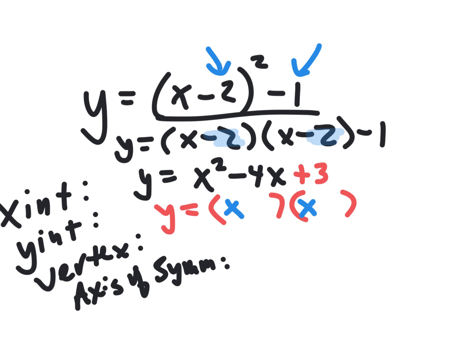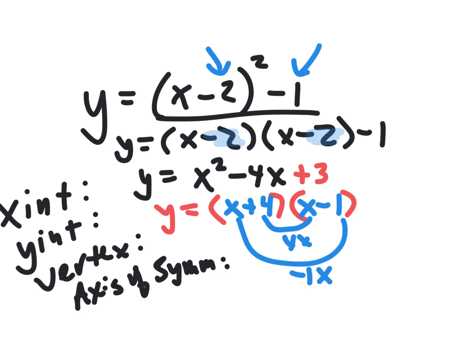What did you say, Brady? I said x plus 4 and x minus 1. All right, you were close, but yours comes out to positive 4x and negative 1x, and that makes positive 3x. That didn't work. And thank you for trying, but do you get these two numbers here that I've just erased have to multiply to 3?